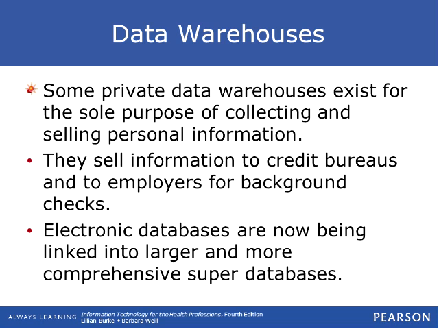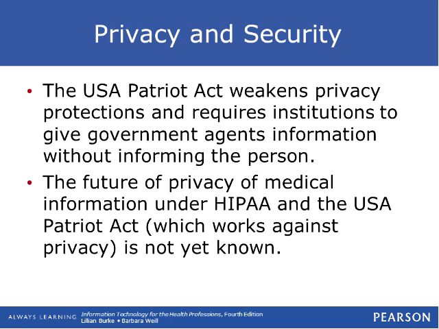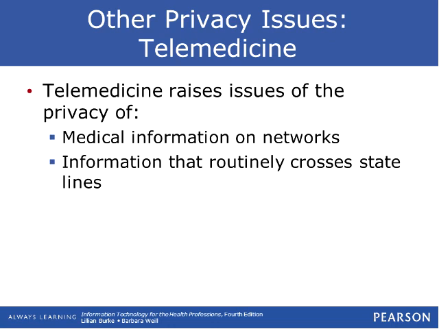These electronic databases are now being linked into larger and more comprehensive super databases, so the world has more and more information about you. The USA Patriot Act weakens the privacy protections and requires institutions to give government agents information without informing the person that the information is being given about. Now, the future of privacy and medical information under HIPAA and the USA Patriot Act, which works against privacy, is not yet known. There have been many gray areas that have been crossed.